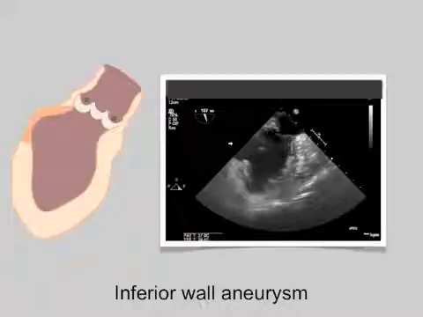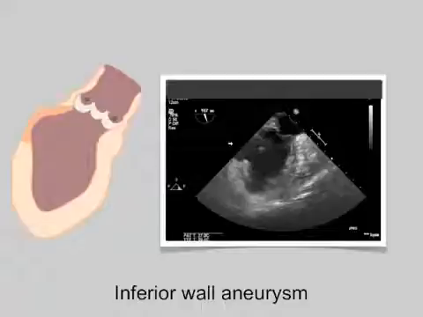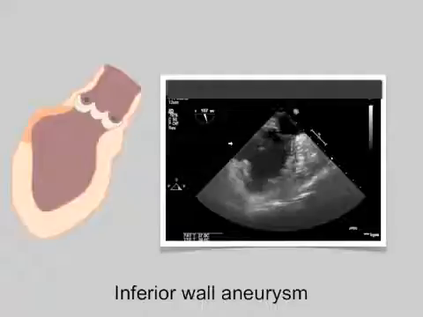The abnormality here is an inferior wall aneurysm, which can result after a myocardial infarction in the RCA territory. Note the characteristic bulging of the basal and mid-aneurysmal wall seen here. Integrate the information from the following images to identify the wall motion abnormality.